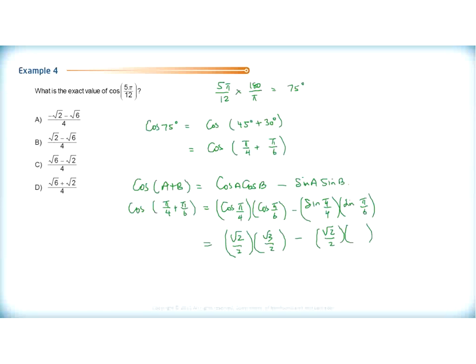Okay, so the sine of pi over 6, 30 degree reference angle. Again, if you need to draw it, you can do that. Reference angle of 30 degrees. You should recognize the point is root 3 over 2 and a half. So we're looking for the sine. Sine is 1/2, isn't it? Second coordinate. Now I think we're okay. So I got root 2 times root 3 is root 6 over 4. Subtract root 2 over 4. That would simply become root 6 subtract root 2 over 4. Look for the answer. Root 6 subtract root 2 over 4. Correct answer is C.